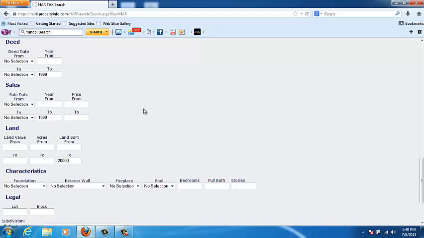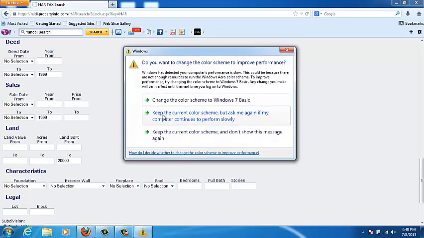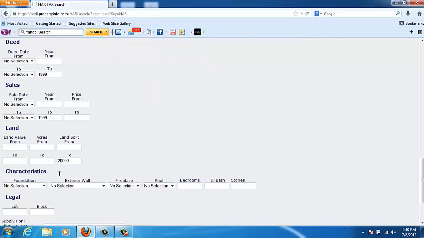I might find a house with a double lot or something like that, but if it gets over 20,000 square feet, that's more of a rural area more than likely, or something I might not want to deal with. I want to be in neighborhoods that have lots of houses, and usually the biggest lots in there are about 10,000 square feet, maybe 15, at the most 20. So I limit it to 20,000 square feet of land.